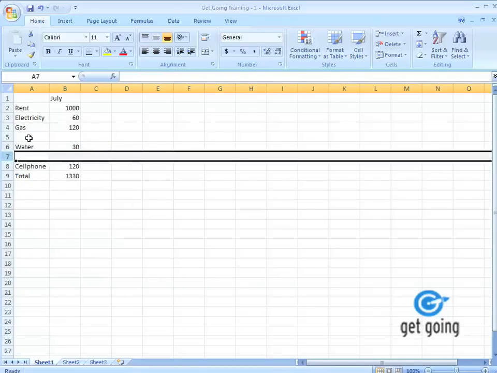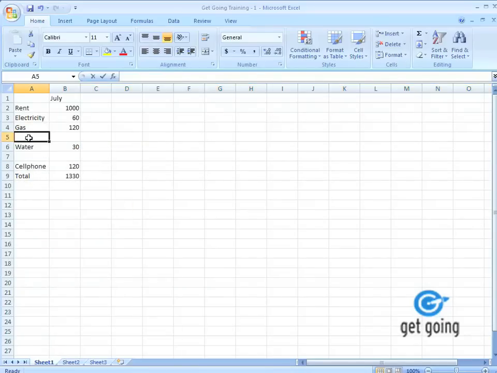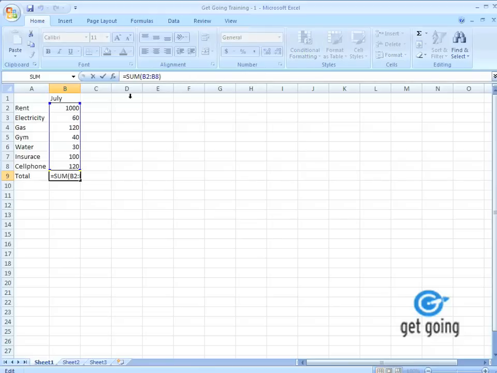So I'm going to type in gym membership here. It's about $40. Then I'm also going to add insurance. And I'm going to put that one down for $100. Now, if you notice that the sum already added these features, how is that possible? If I click on the cell B9 again, click on the formula bar, it'll bring up this blue box. And what this blue box is telling me is it's linked to the formula of the sum. And since I inserted cells inside of that blue box, Excel automatically assumes that I want to add them into the equation, which is really, really handy if you're doing a lot of different computations.